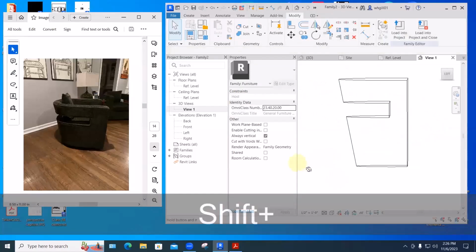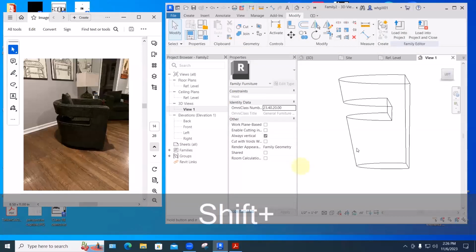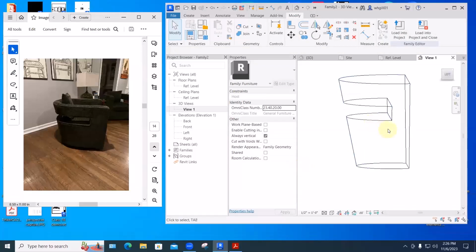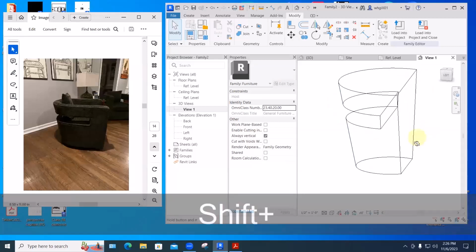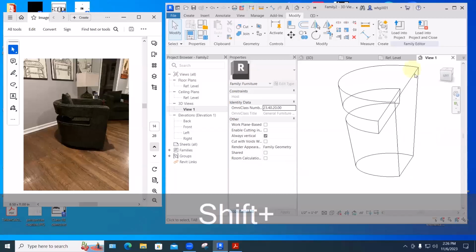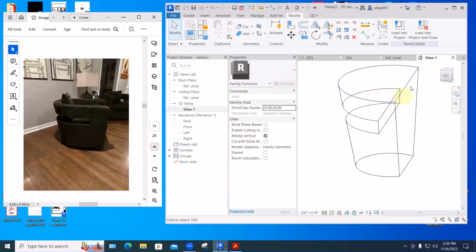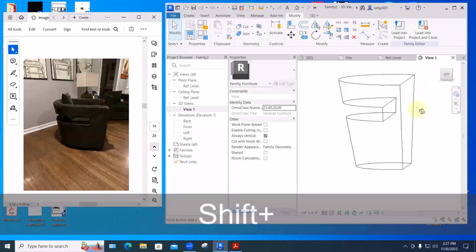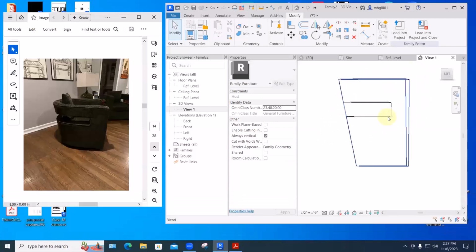There's that. And I don't know exactly how high this is. I'm sort of eyeballing things right now. Now I want to just scoop out the place where the person sits, which will go from the top all the way down to the bottom of that thing, but come out the front.